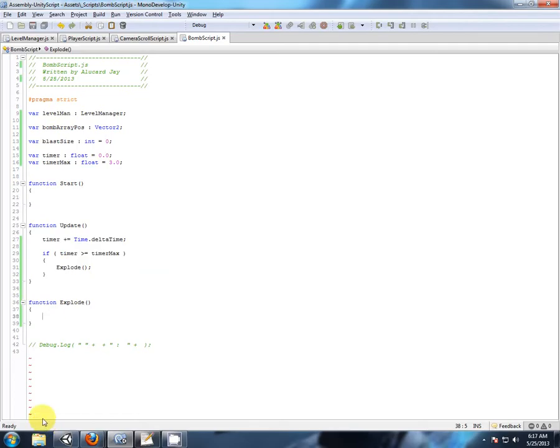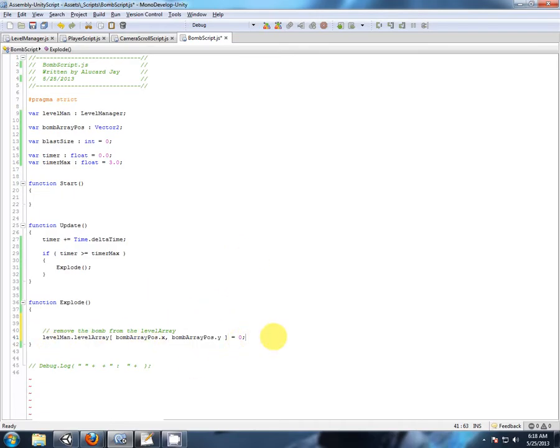We're storing the position of the bomb, and we're exploding the bomb, so we better remove the bomb from the level, spell that right? Yep. Array. Okay, so we have a reference on the bomb script to the level manager. Levelman.level array, and at what position? We have our bomb array position. We know exactly where we are in the 2D array. Bomb array position.x, bomb array position.y. I'm going to say it's equal to 0 because the bomb's disappearing and there's going to be nothing there.